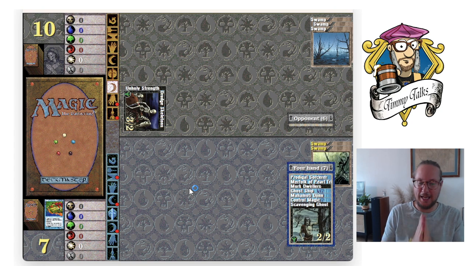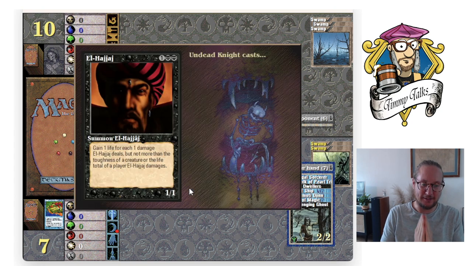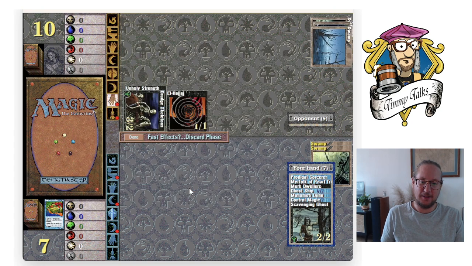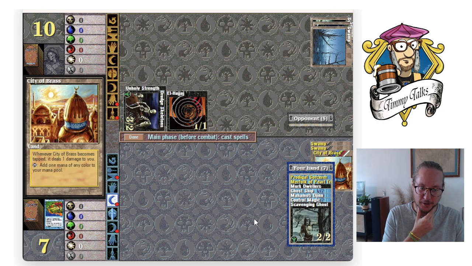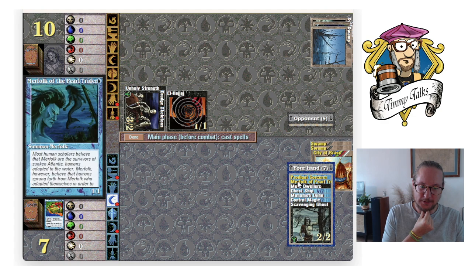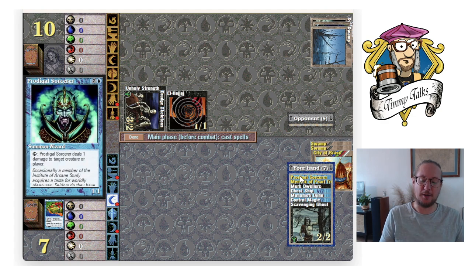I need a land. I need a land. An Island. Okay, City of Brass. That's something. It's going to hurt me, though. But what is wisdom? If I go for the Tim, I'm not going to block. I'm going to take 4. Plus, I'm going to take a damage from the city. I could also say I'm going to do Merfolk Chump. I'll go to 5.